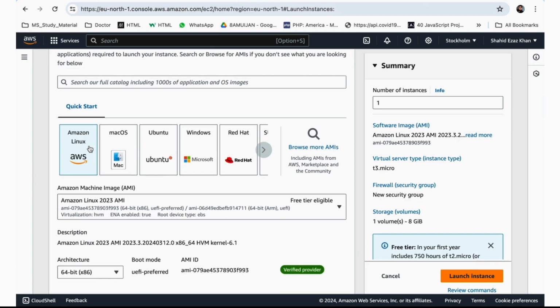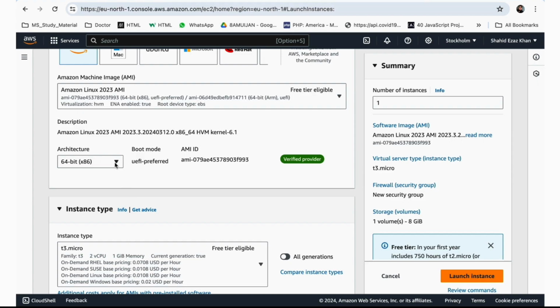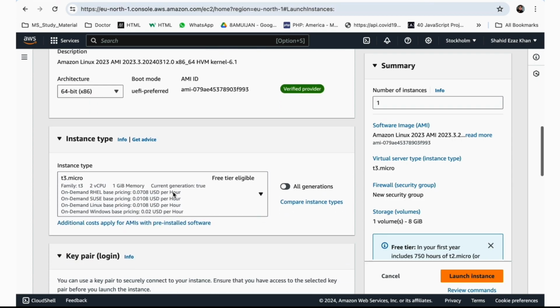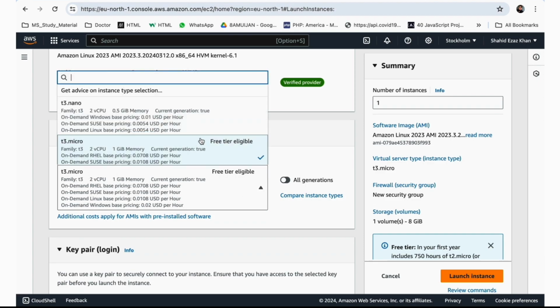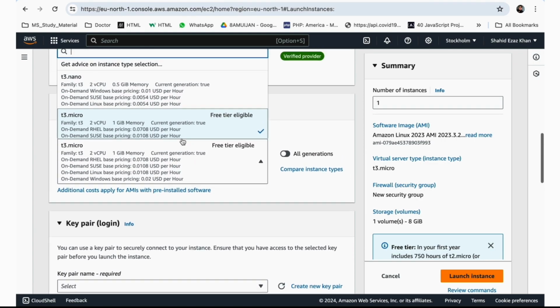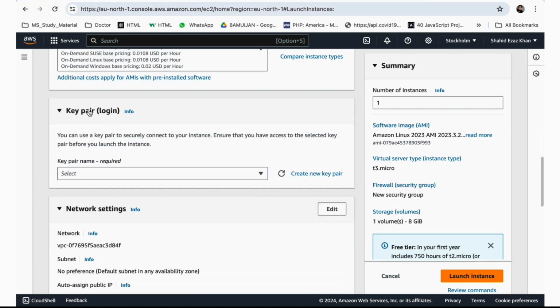This is free, you can see free tier eligibility, and here you can see the architecture. I'll be selecting the default architecture only. Now T3 micro is free tier right now, so I'll be using T3 micro only. Otherwise in many regions T2 micro is also free tier eligible.